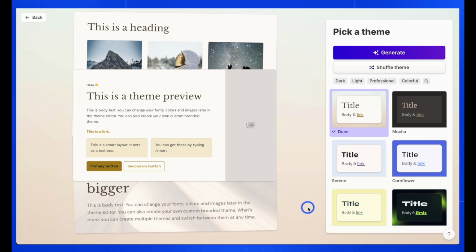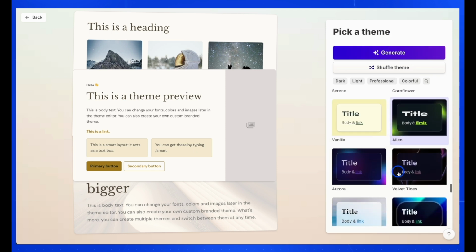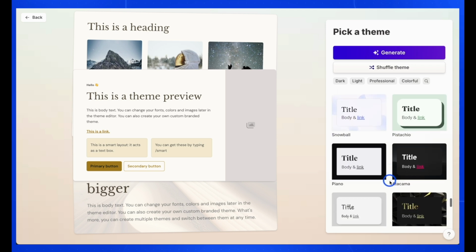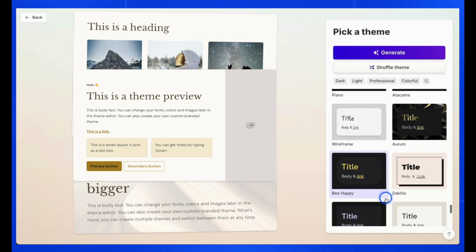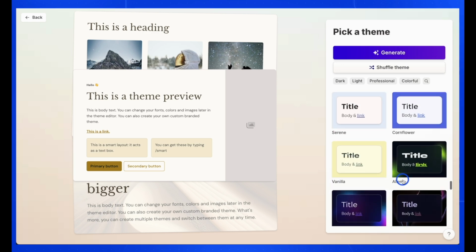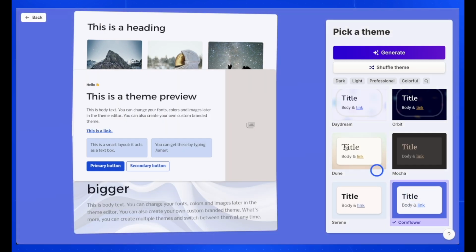And then this is a theme preview. This is interesting. So now we're looking at the style. So we can pick a theme and we're going to see later, because I don't see anything here, if we can change this specifically. But let's just go with, because you want your brand colors in here. But let's just go with this one for now, so closest to it. I'm going to go generate.